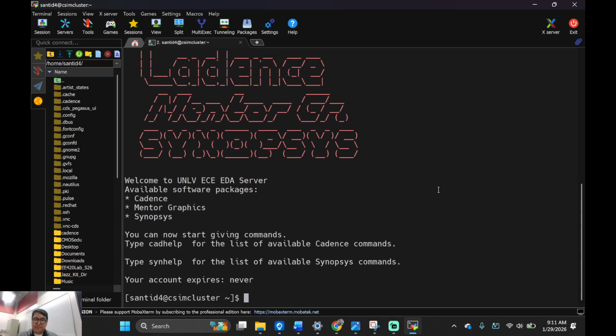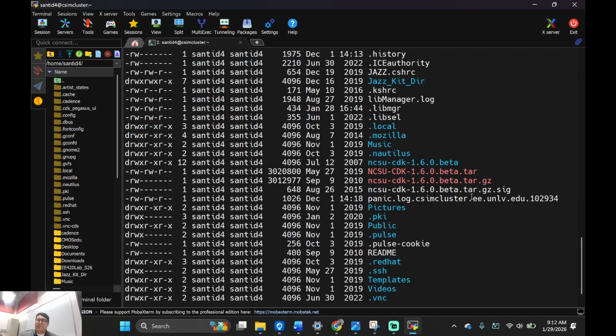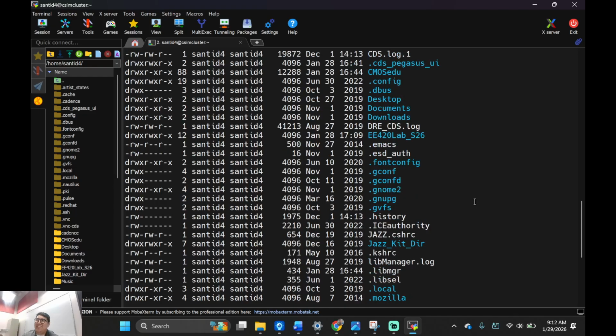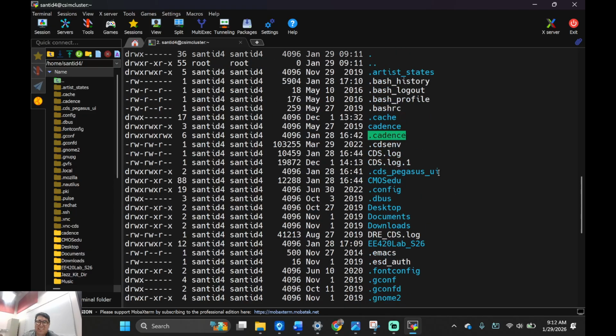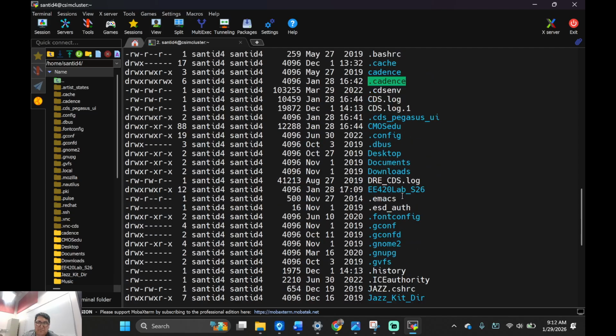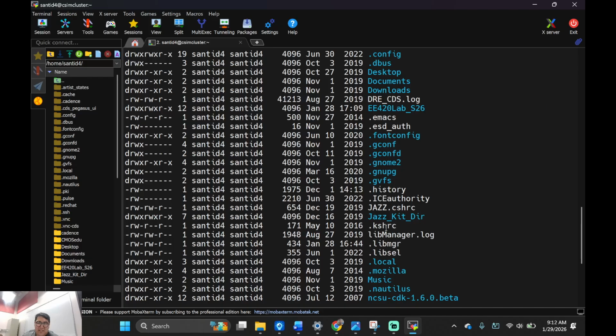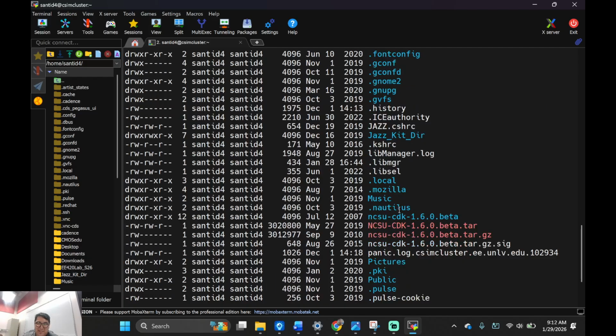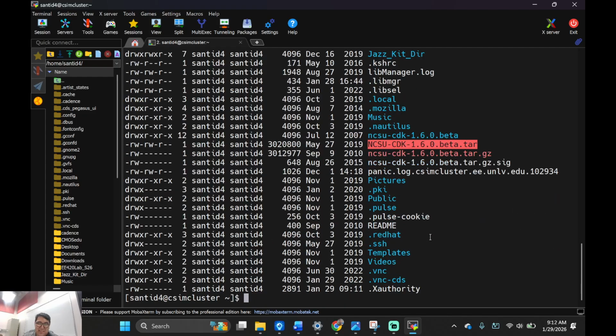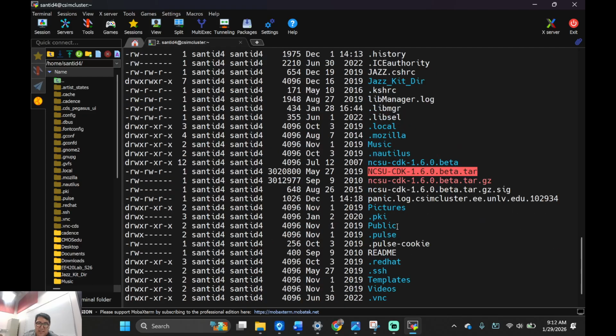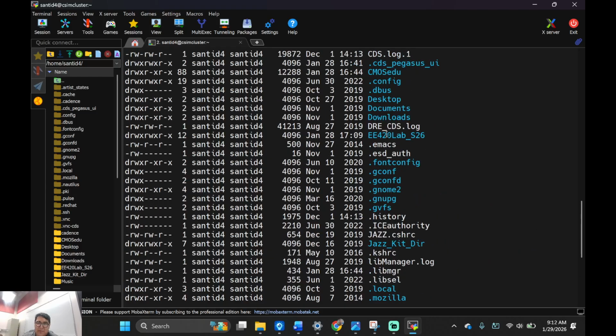Double click. If you do ls and then space and then -al, you get this fat list right here. This is stuff that I've done in the past, so don't be scared about all this work. I have Cadence there. What else do I have? I have another proprietary file right here. This is a 180 nanometer process. This right here is the C5 process. And then, do I have it? I don't think I have it. Let me just show you.